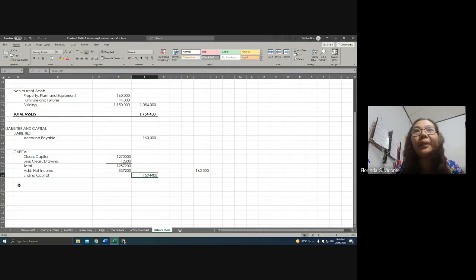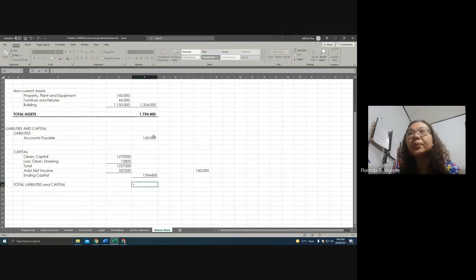I-add pa kasi natin yung capital, liabilities. So, we will have total. Pinabahan na ako. Liabilities and capital is equals to liabilities plus yung capital.